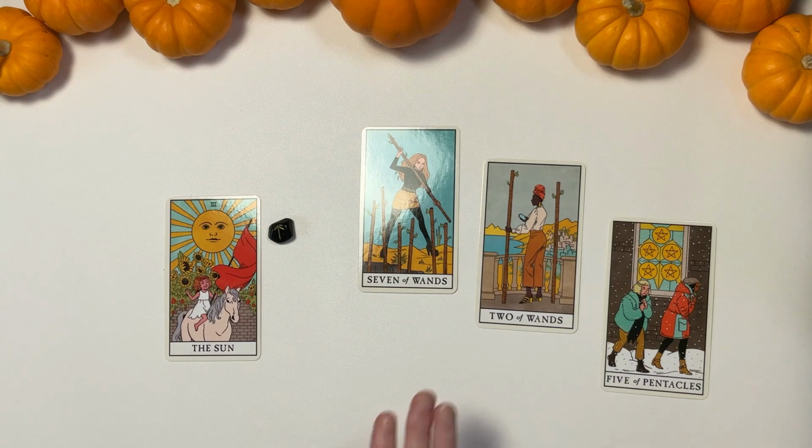And interesting, here we have this Seven of Wands, which is obviously someone fighting for something, defending herself from something. For me, this card always comes up personally. I happen to be an actor in my other life outside of tarot, and this is always the audition card for me when you've got a big audition coming up. And if you're not an actor, this could be an interview, this could be a difficult conversation with maybe a roommate or a family member or something like that.